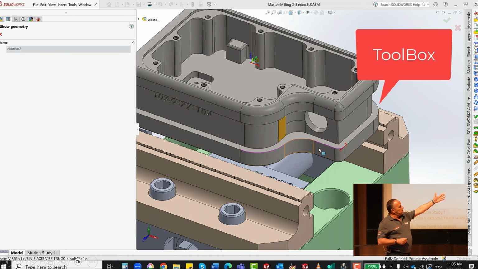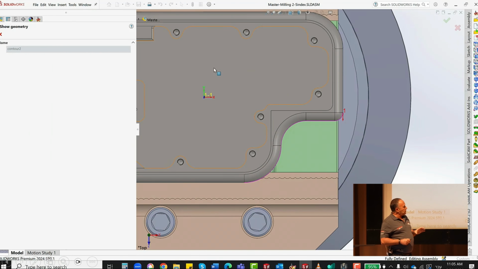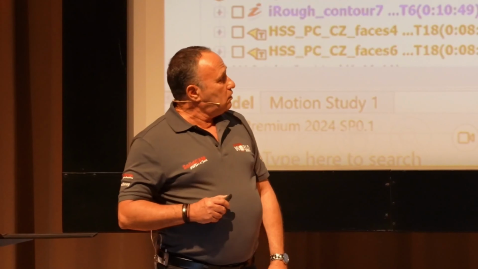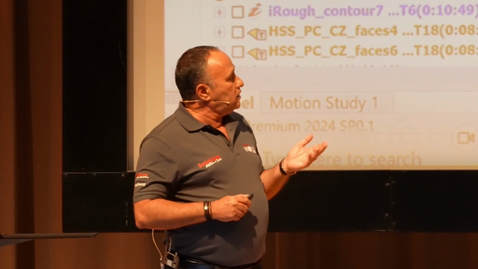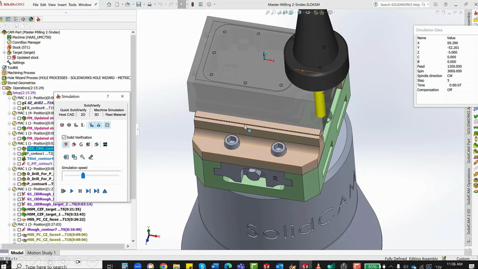Continue to Toolbox. Toolbox comes to give a specific solution to a specific case, but it's a very, very useful case. In this case, for example, we want to machine the corner here. So instead of taking a profile or something that will waste movement, we take the Toolbox and take an option called simple corner. Very strong. We just need to define the geometry, define the tool, any tool, like profile, step down, step over, save and calculate, and when we look, we will see a very efficient toolpath with no air cutting, exactly what we want.